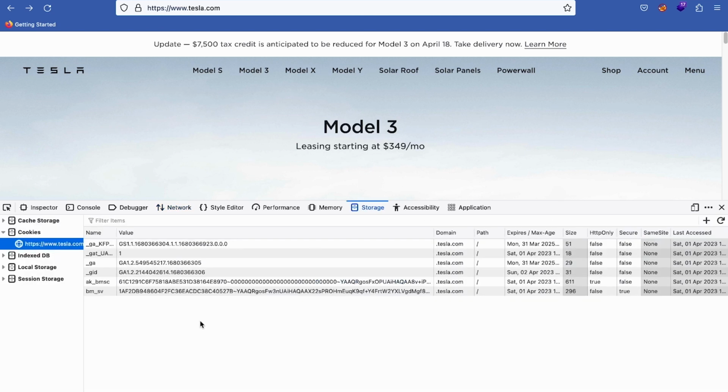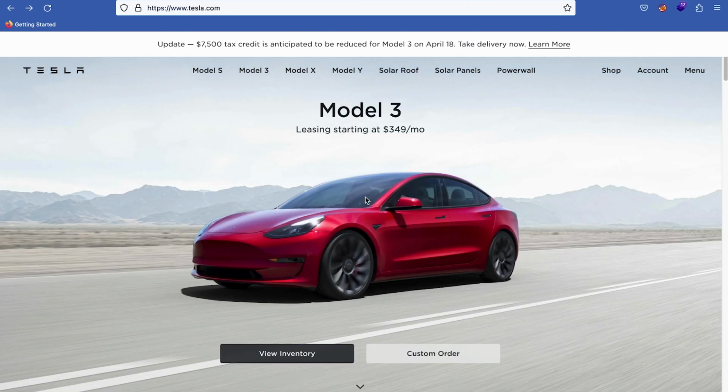Skipping the other non-relevant tabs, if you come under the storage tab, you can see cookies for the Tesla website. Now, cookie forging or cookie stealing is also a huge part of cybersecurity. So you have to make sure that no one can just change cookies and log in as an admin and do something that they are not authorized to do. Now, these were some basic methodology like checking files, viewing page sources, inspecting the website, seeing what technologies were used, what versions were there.